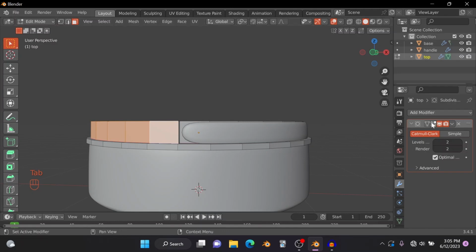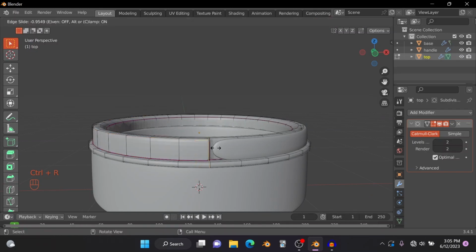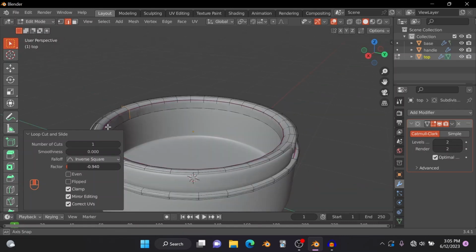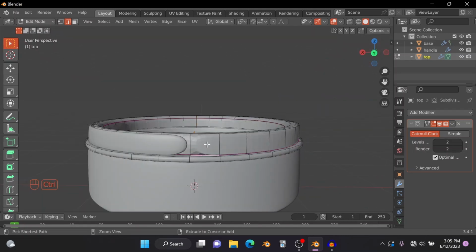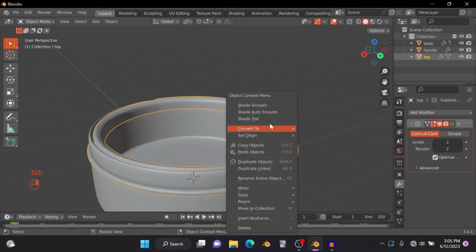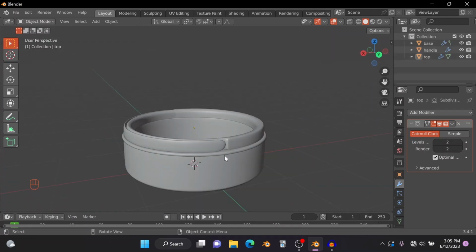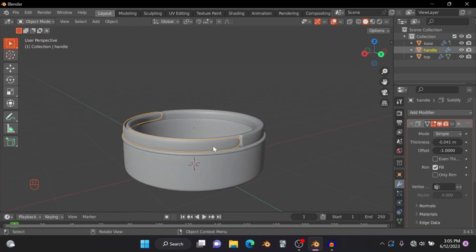You can press this back now to show the subdivision modifier, and I'll press Ctrl R and drag in a loop cut here, and then the back as well, because we have the same problem. Ctrl R, and yes, so we're good. I can just right click and shade this smooth as well. So far so good. Now we have the undo, and then we have the cover.